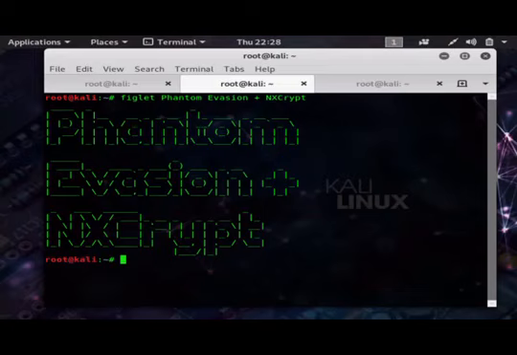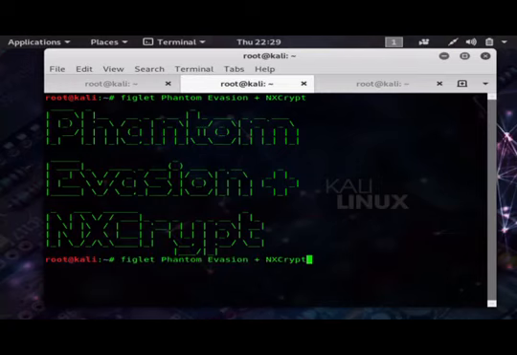So this is going to take the first NXCrypt video. We just used a basic msfvenom payload, no encoding, and then added the encryption on it, and it still bypassed antivirus. This is going to be even more undetectable because the shellcode is going to come with encoding on it, and then it's going to have a layer of encryption. Now, encoding and encryption is different, so just make sure you keep that in mind. If you don't have Phantom Evasion or NXCrypt, go ahead and check out my other videos. It shows you how to install and use these tools.